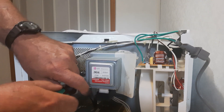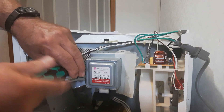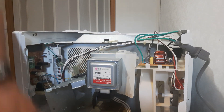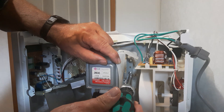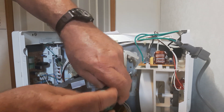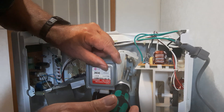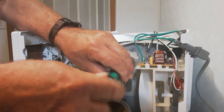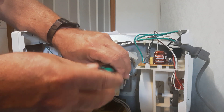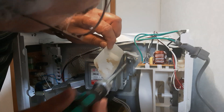This magnetron has a little clip that holds it onto the microwave so it won't fall off. I'll take these last screws off. The last two screws are in here and I'm going to try to get them without blocking the camera. Most newer magnetrons only have one screw holding it, maybe a clip on the side. This is an older one so it has a lot of screws. There it goes.